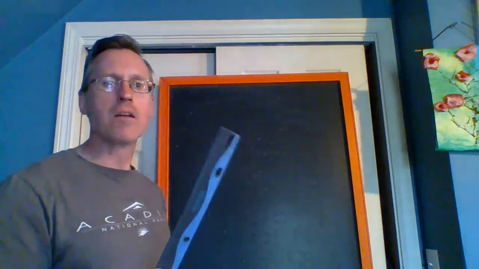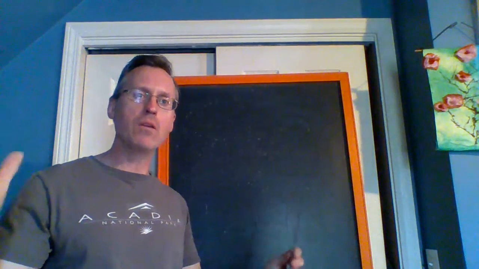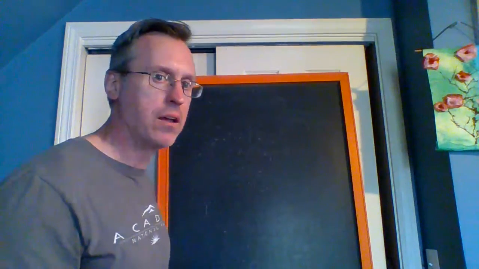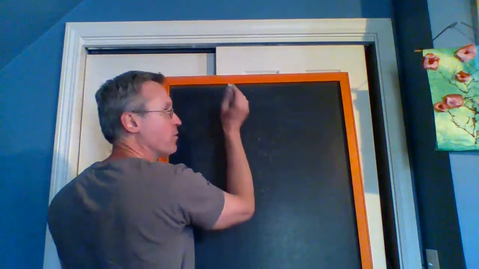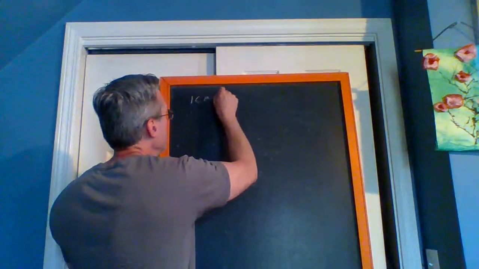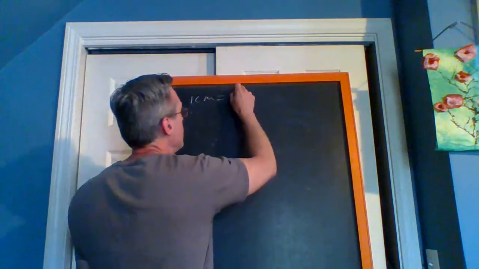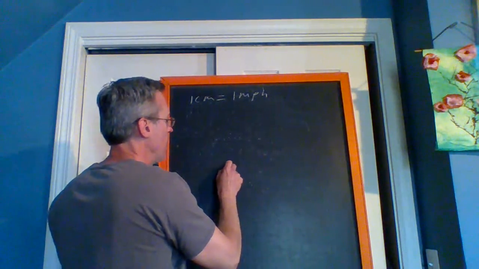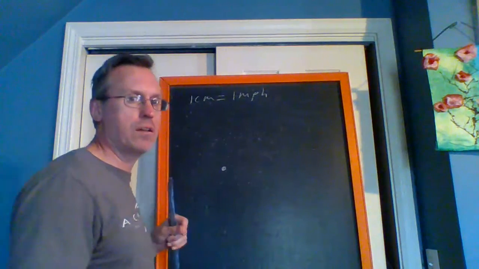Now, the first thing you're going to want to do is get your ruler. Normally, if we were in the classroom, I'd be using my meter stick and the bigger chalkboard, so I have to do this a little bit handicapped. The first thing you're going to do is pick a scale. You're going to draw the vectors out, but watch how I do that. What does picking a scale mean? On your paper, with your ruler, you say that 1 centimeter on your ruler is the same as 1 mile per hour. Then I'm going to draw a little dot, and the dot is going to represent the boat.